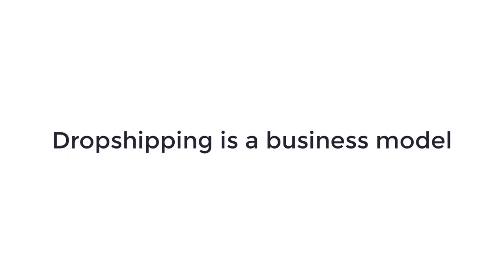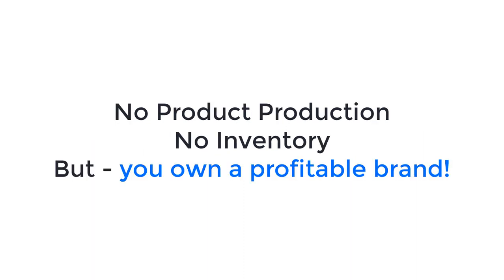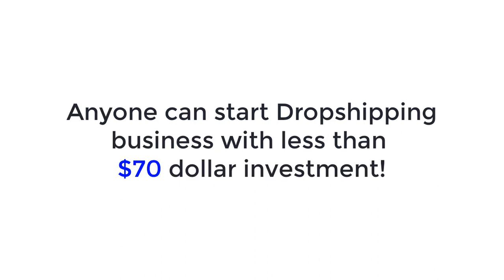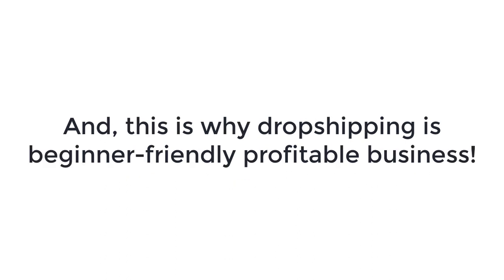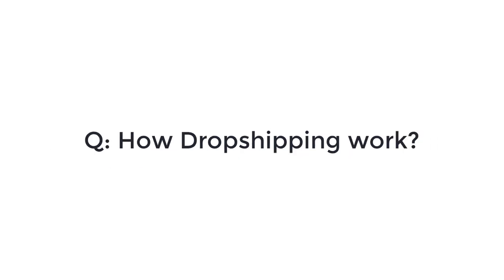Dropshipping is a business model that allows you to sell physical products without owning them or ever touching the real product. You don't need to produce anything. You don't need an inventory, and most importantly, anyone can start this $1 million business with less than $70 investment. This is why dropshipping is the very beginner-friendly, profitable business model of this time that is becoming more popular day by day. Now, let me explain how dropshipping works.